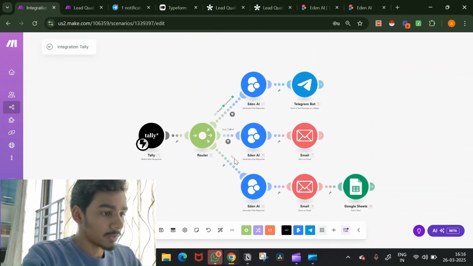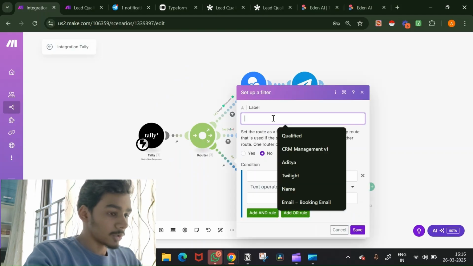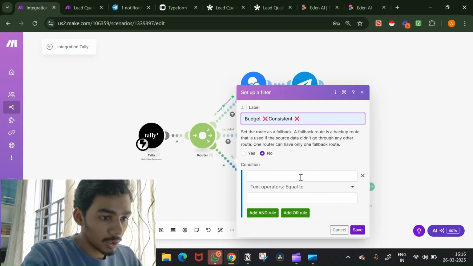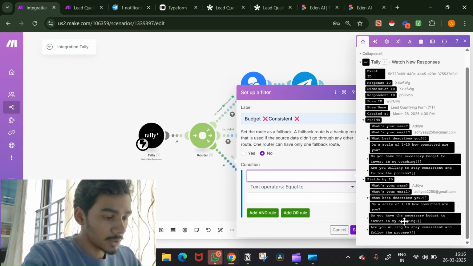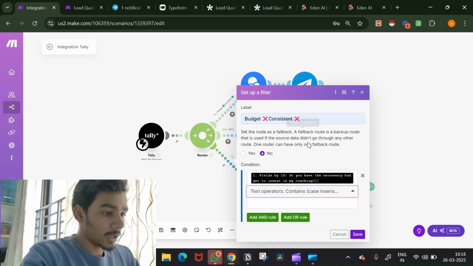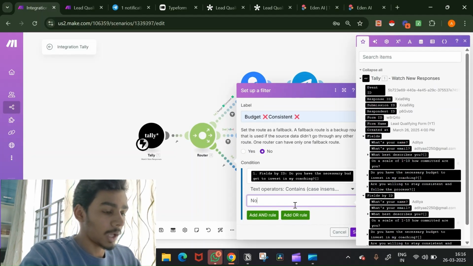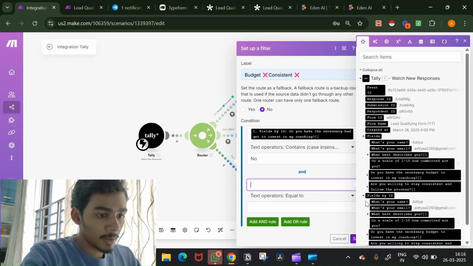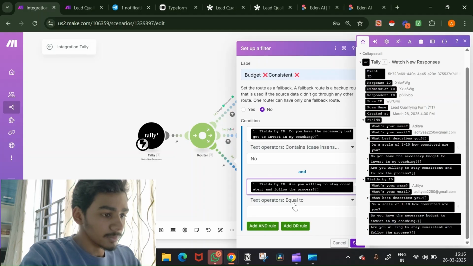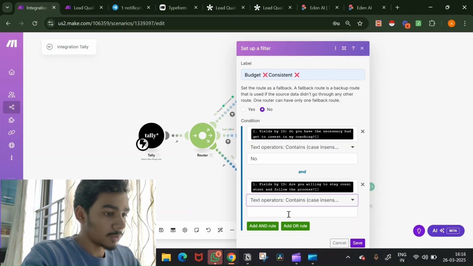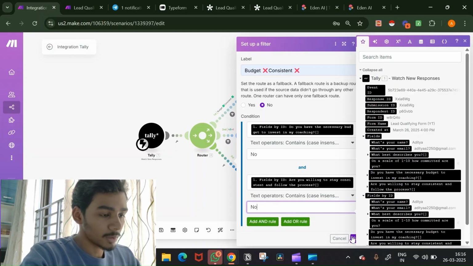Oh, one last thing, we forgot the filter. I'm going to say budget no and consistency no. So again, the budget contains case insensitive and no, and the consistency contains case insensitive no. Save.